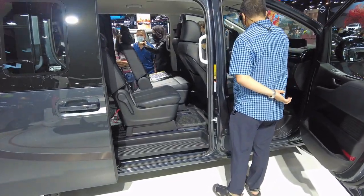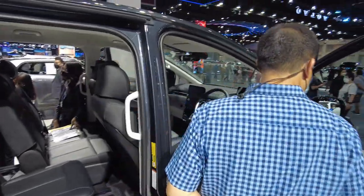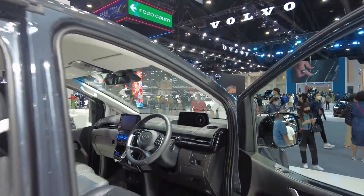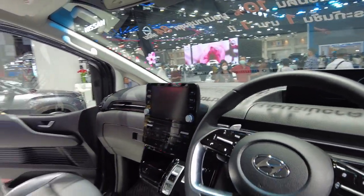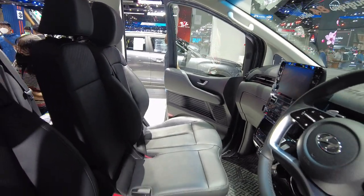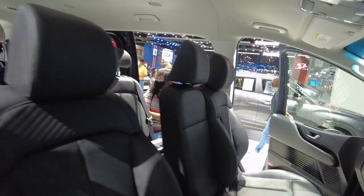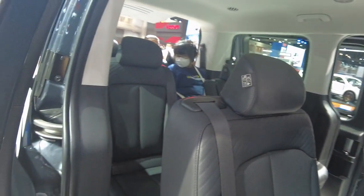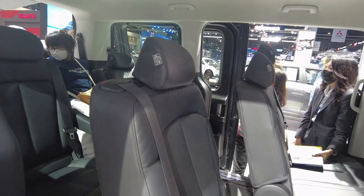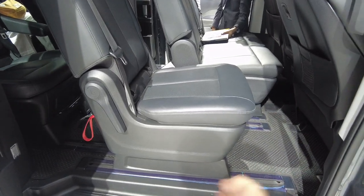Ah, boy. Pretty spacious. Got some TV dashboards. TV dash, seat TV center. There's actually three row seating in the front. You can actually see the side bolster over there. Interesting. Didn't expect that. This is a 12 seater or something. 3-3-2-3. Interesting. So I'm gonna guess you can maybe take the seats out. They're on tracks.